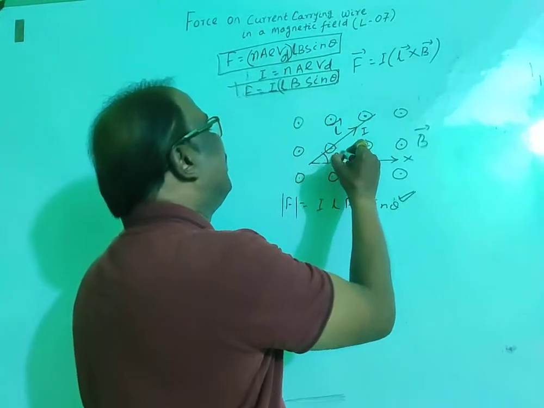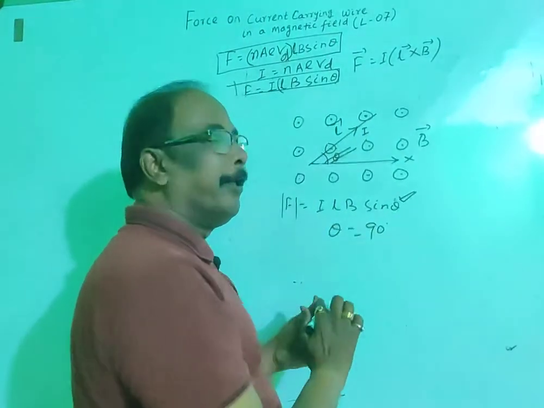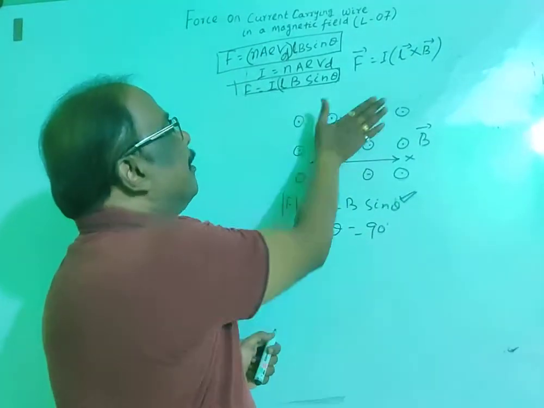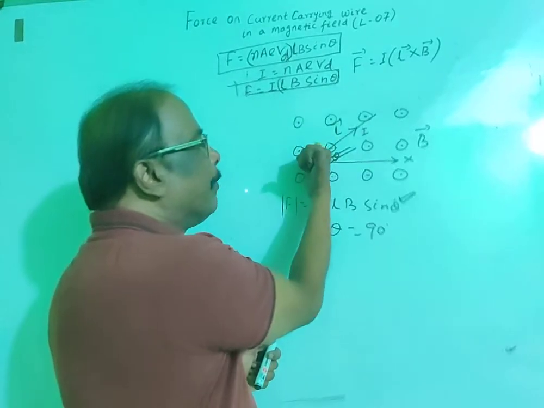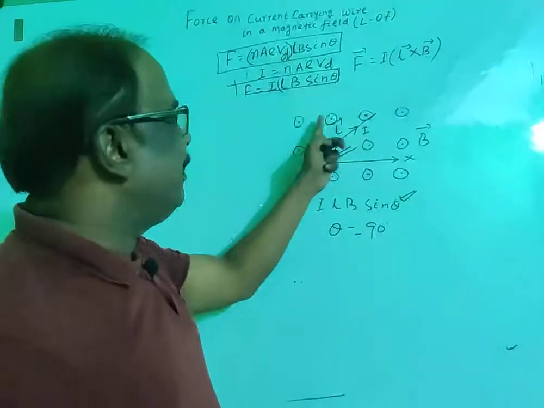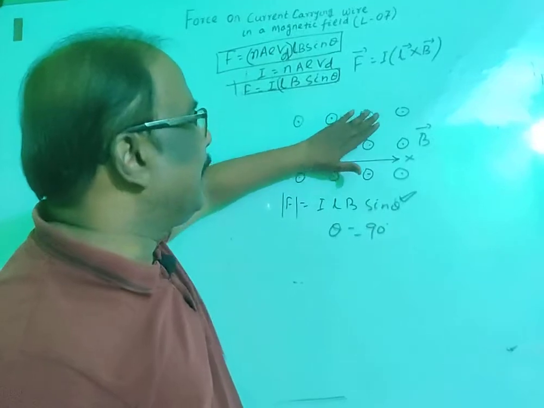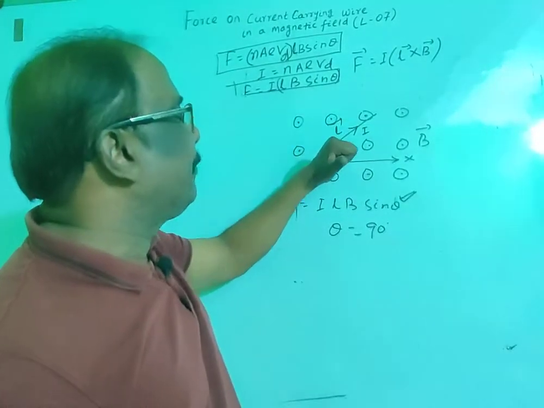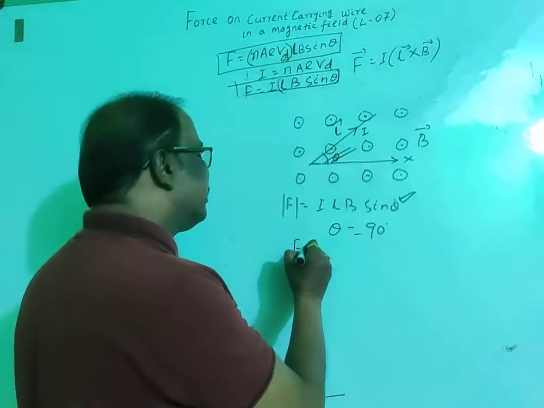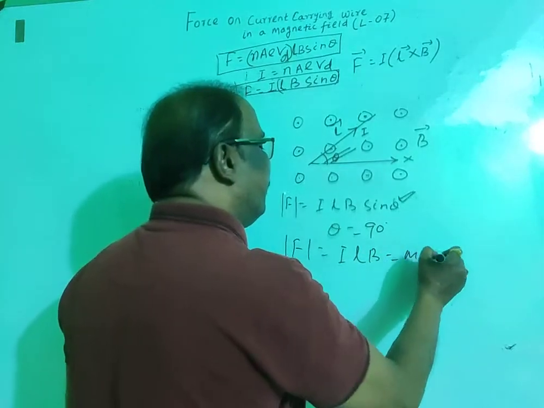So this theta is meaningless in this case, and here theta is 90 degrees. This is the direction of the magnetic field, and this is the direction of length. Length is parallel to the plane, and the magnetic field is perpendicular to the plane. Thus theta is 90 degrees. The field may be a dot field or a cross field. If a current carrying wire is lying parallel to the plane and the magnetic field may be outward or inward, then theta is 90 degrees, and in this case force is equal to ILB, that is maximum.